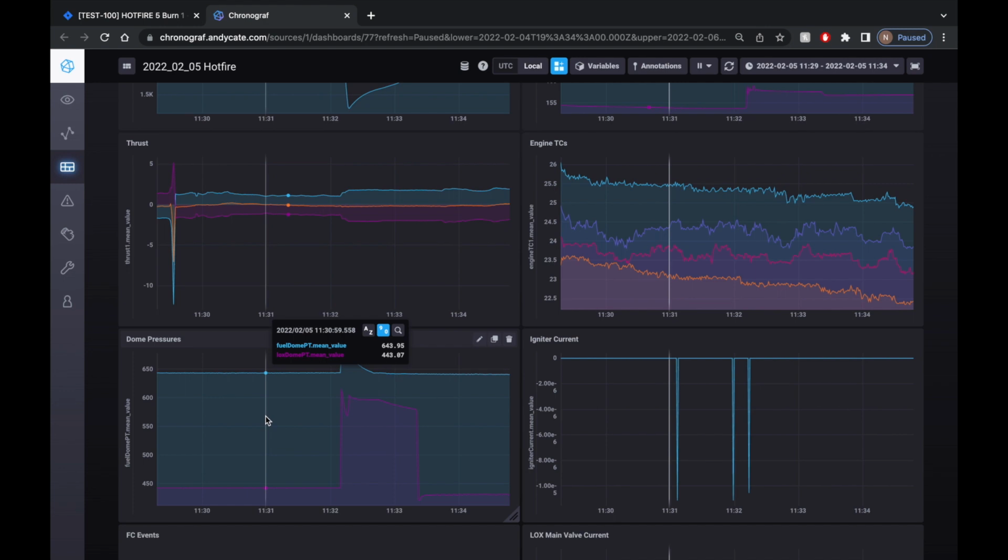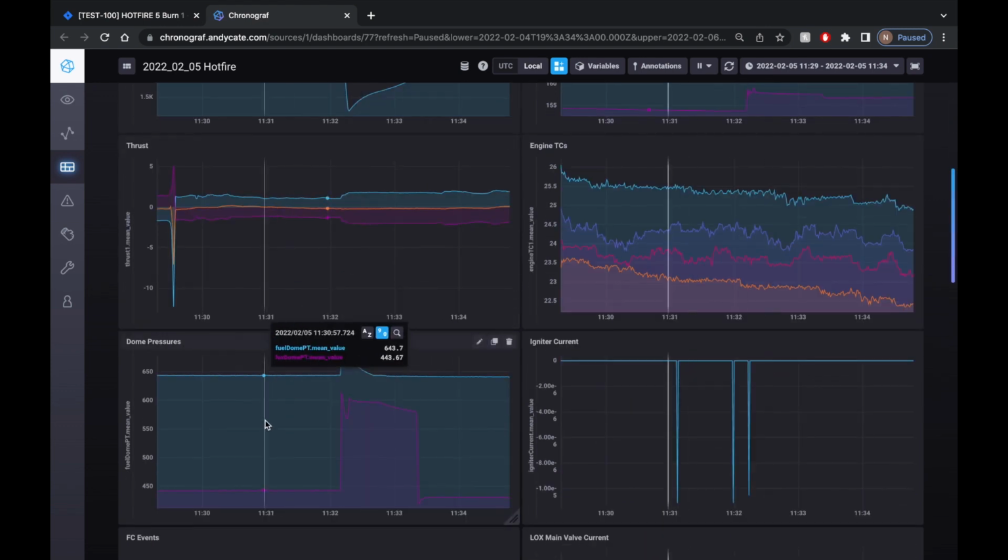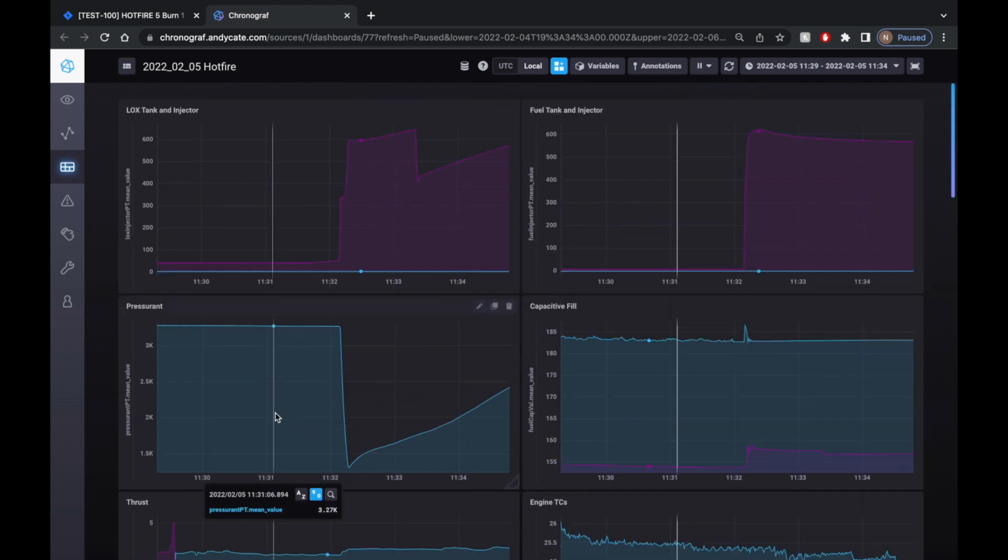And so this is actually something that we have to characterize, so that the regulators are not perfect, right? Like the pressure that we pressurize those dome ports to doesn't exactly represent what pressure they're going to regulate down to. And so that's something that we spend a lot of time characterizing, like what pressure will the regulators regulate down to given a set dome pressure. And so in this case, we want these pressures in the tank, and we've characterized ahead of time what pressures we needed to set these regulators to.